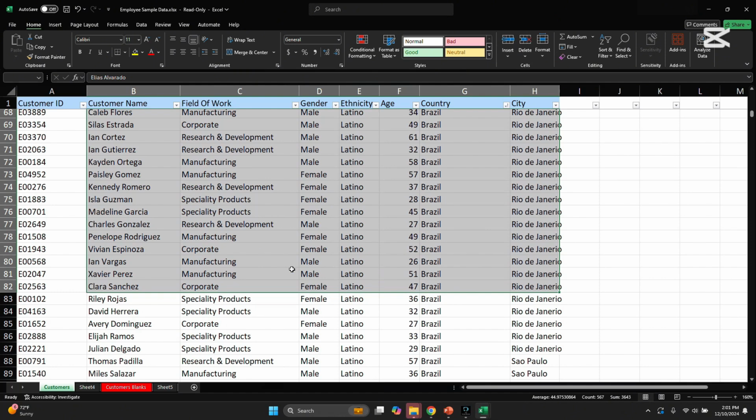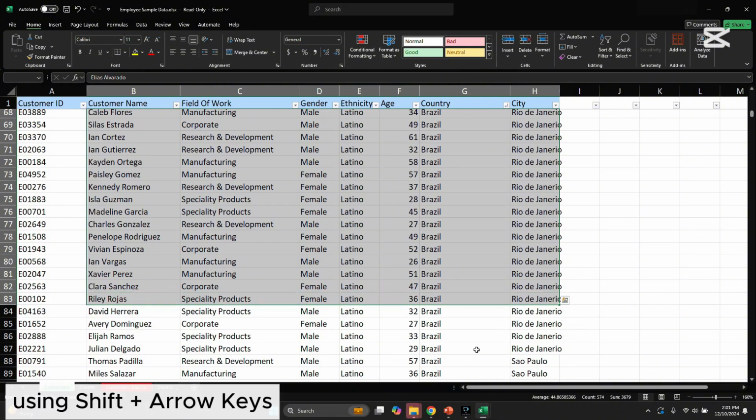Now, if you have this down, what you could also do if you want to select, let's say, Riley and her values to the right, if you just want to select that, you could again hold Shift and click, or you could do Shift down arrow. Simple as that. If you want to do one quick selection or maybe two, again, it's Shift down, down, down, down.